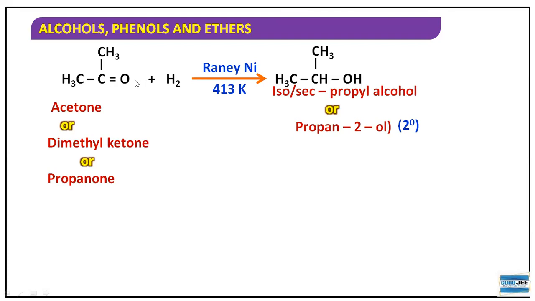Now one of the H plus is attaching to oxygen and the other hydride ion is getting attached to the carbon atom, so alcohol is formed. Now see, one of the valencies has gone for hydrogen, and only one more is attached to oxygen. So the oxidation state decreased. It is getting reduced.